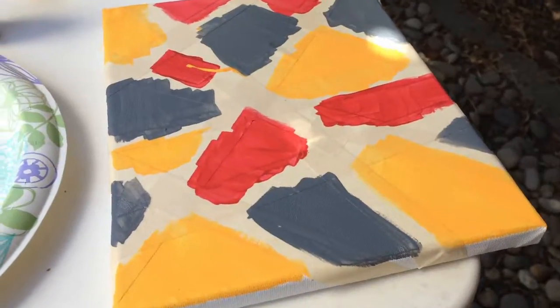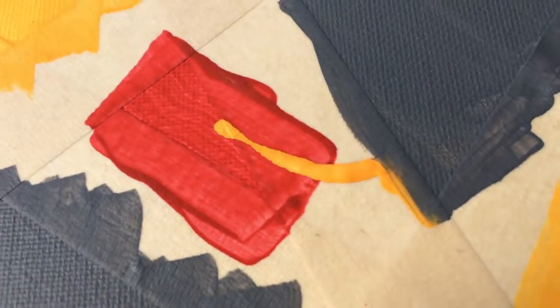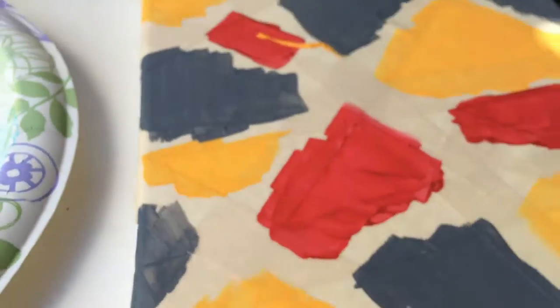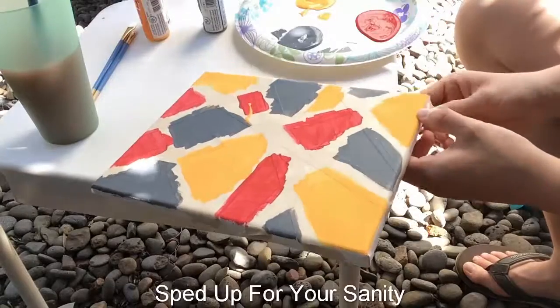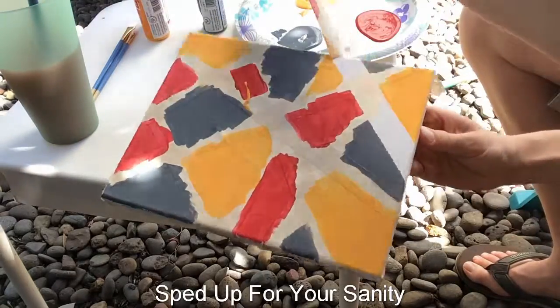So I finished painting and I had one mishap, of course, but I was able to paint over it. I was able to paint over with the gray, but this one just barely got into the red. Now it's just time to peel off the masking tape. Let's go ahead and do that — it's gonna be the hard part because I've got to find the piece of tape that's on the top layer so I can peel that off.